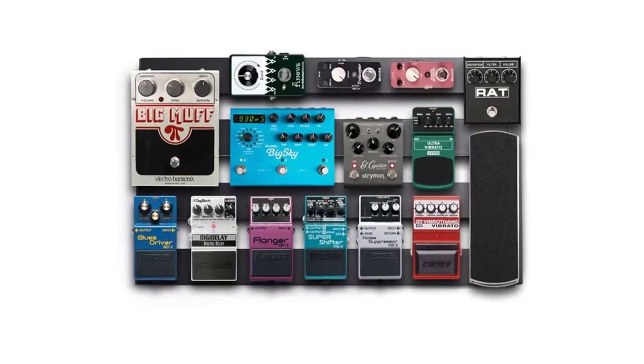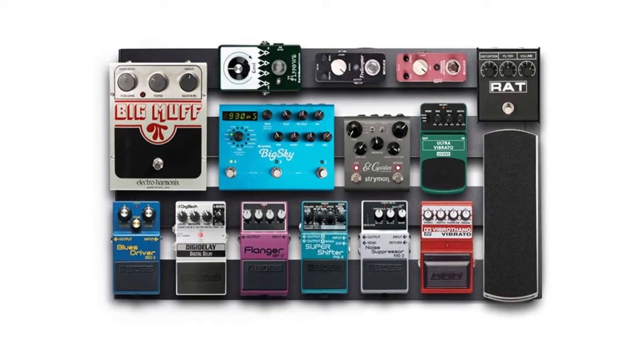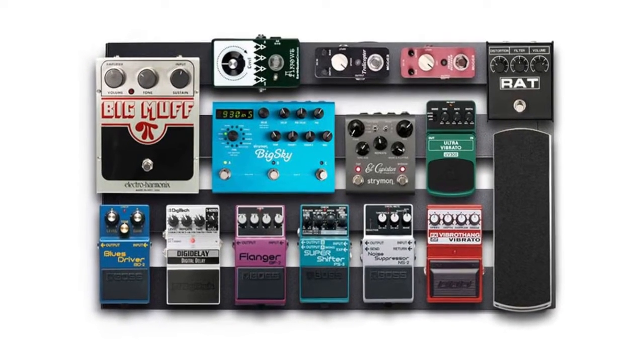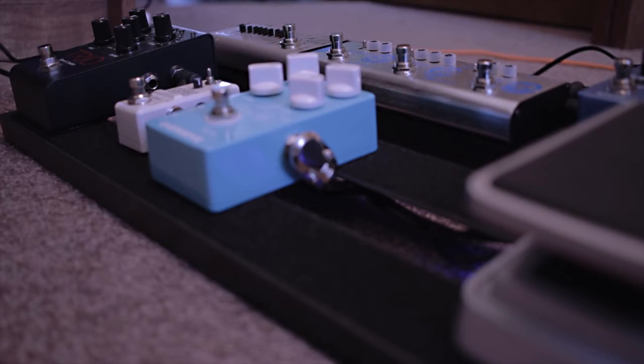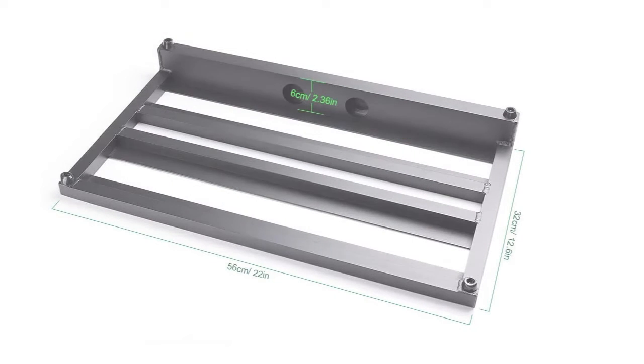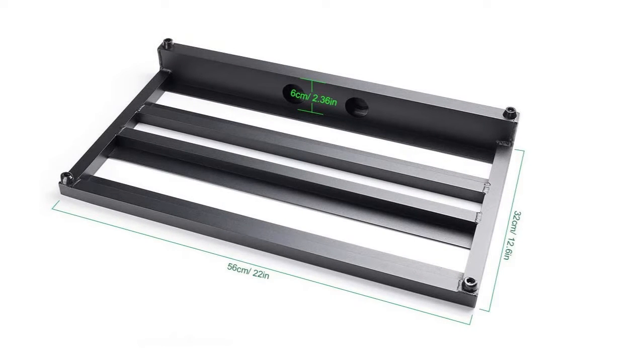Coming in at number two on the list, the Van Goa Pedal Board. For the guitarist or bassist that has the need for effects pedals, this board can hold up to a ton of abuse and fit nearly any usable combination of great sounding pedals. With a massive surface area, it has enough space to fit roughly 13 to 15 compact pedals. It also comes with a power supply mounting brackets, suitable for most brands of power supplies, and has built-in cable outlet holes to ensure neat wiring arrangement. The 8 degree incline is also perfect for being able to see your pedals from a bird's eye view and doesn't cause pedalboard fatigue if you were to leave your foot rested on the volume pedal for long periods of time.